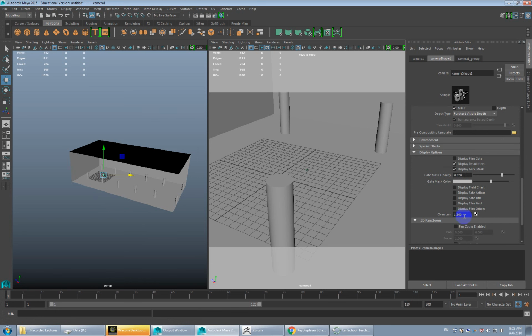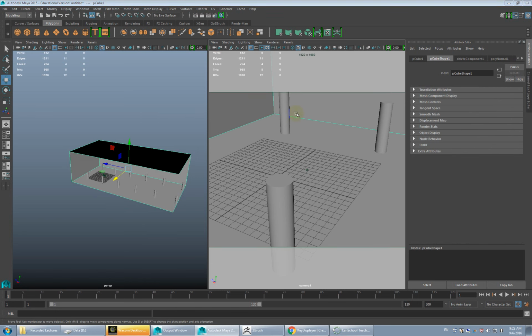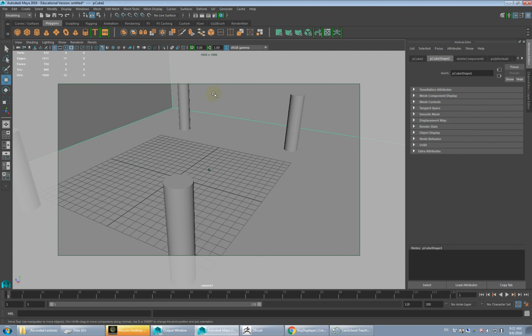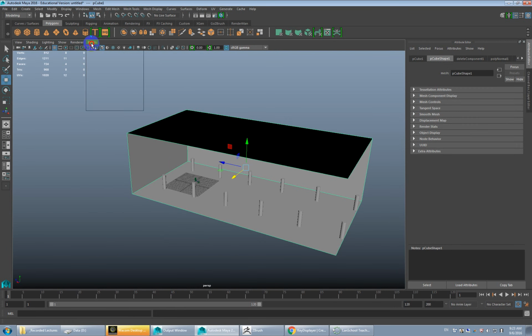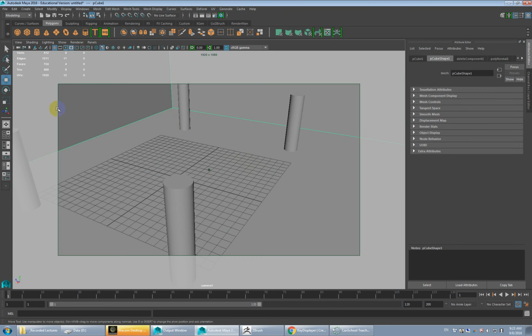Yes, display options. There's this thing called overscan. So let me just make this a full viewport here so you can see that. So what's happening is, switch actually out to camera 1. So what's happening is overscan is kind of like cropping your viewport and giving you a safe zone, which I find in most cases is not exactly necessary.